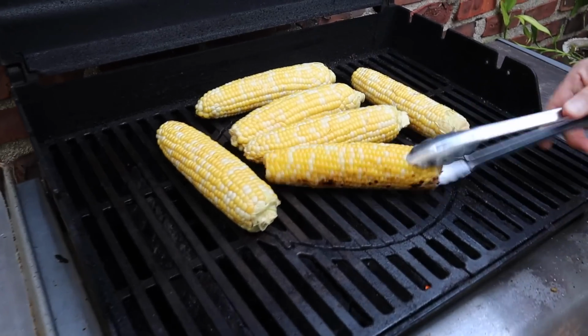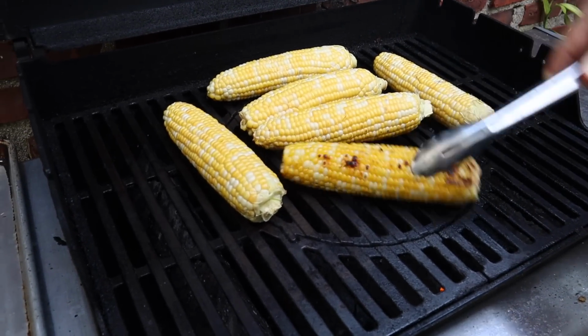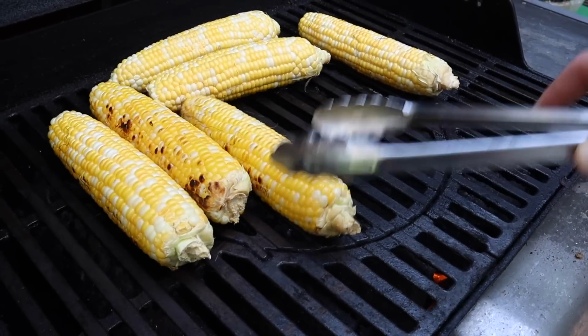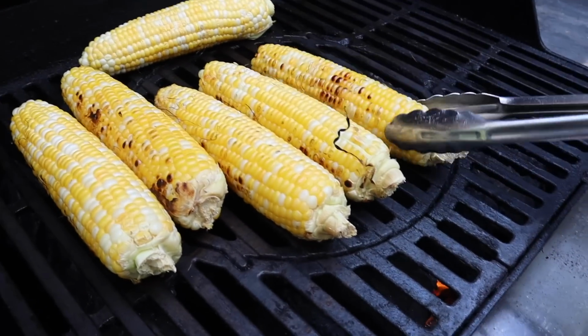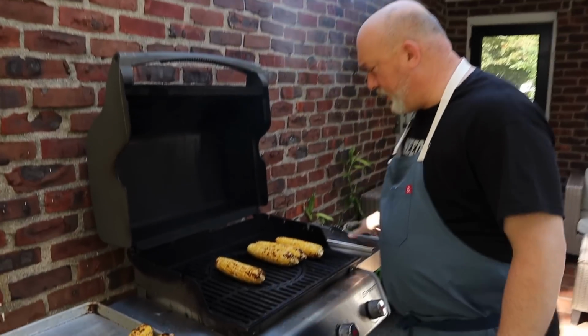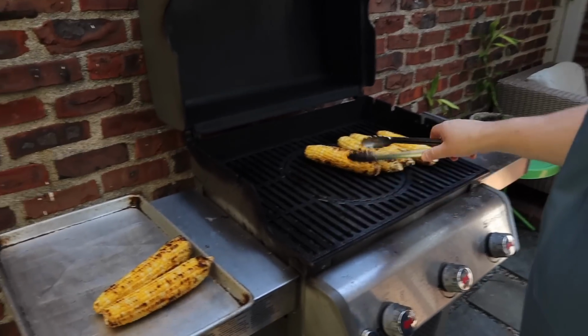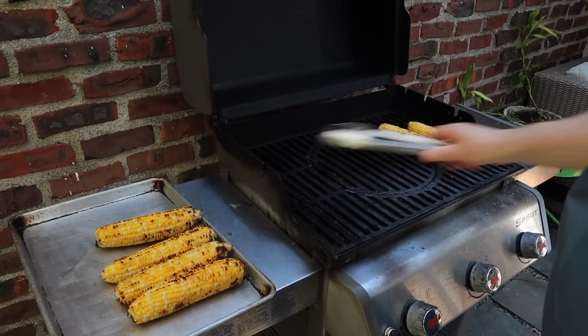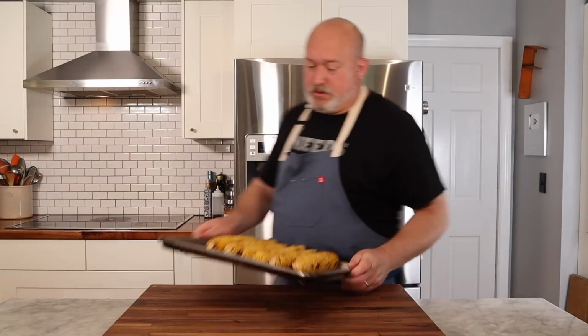All right, we're starting to cook here. I'm gonna just give it kind of like a quarter turn. Start getting a little charred. All right, look at that, not bad. All right, I think we're done here. Let's take the corn off the grill. Let's go inside and make this salad.